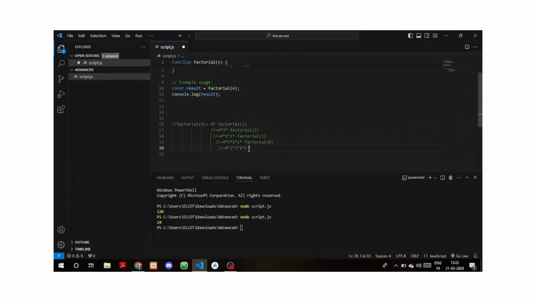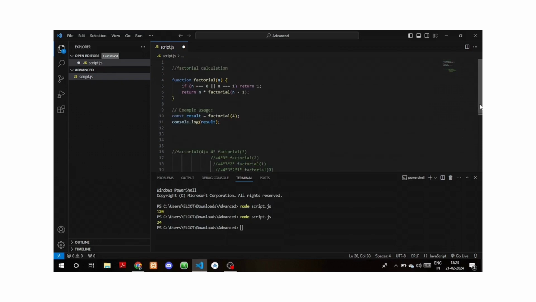So here we compute this and we get the value 24. That means 4 times 3 is 12, 12 times 2 is 24, 24 times 1 is 24. So the value is 24. This is a simple example of the factorial calculation concept.